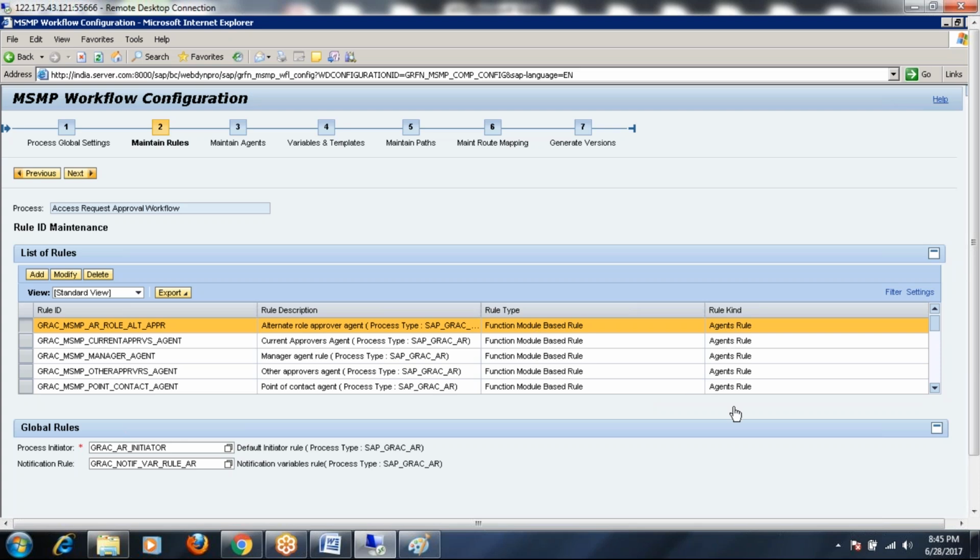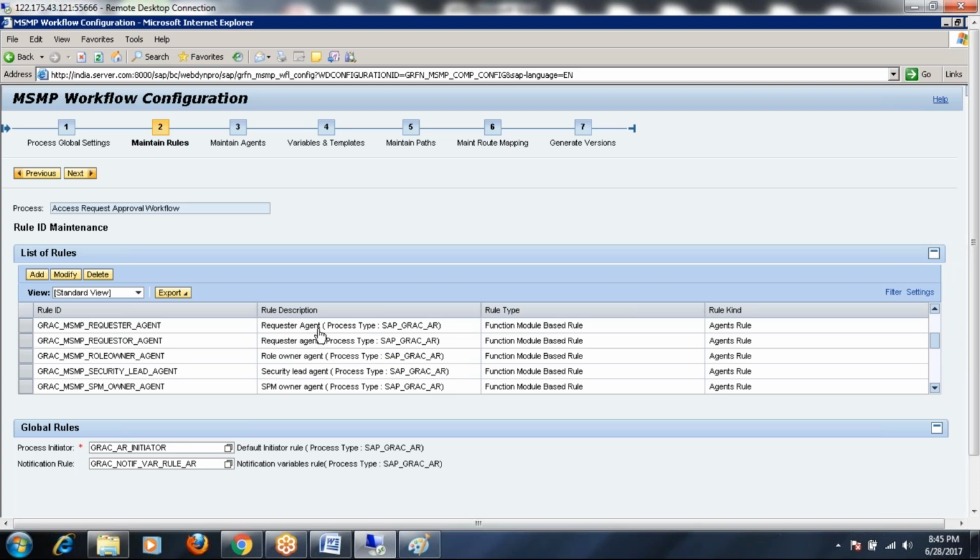Looking at the rule kinds, agent rule determines the approver: alternate role approver, current approver, manager agent, other approvers, point of contact, requester agent, role owner agent, security lead agent, SPM owner agent. Here SPM owner means firefighter ID owner.